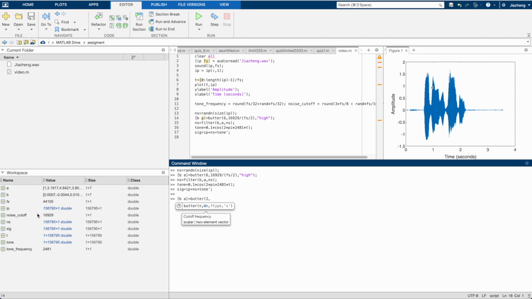So that is 16929 divided by 2. And then we do the same thing as before, fs divided by 2. So that's a low pass filter.